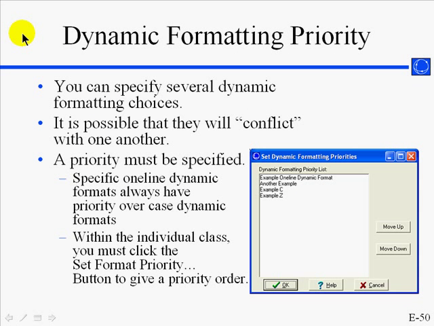One difference is in this particular slide, it's showing the pie chart as being formatted pink as well. If you have different dynamic formatting schemes that could apply to the same object, then you have to select a priority order to determine how objects that meet one or more dynamic formatting filters should actually be formatted if there's a conflict. And that's done on the Set Priority button.